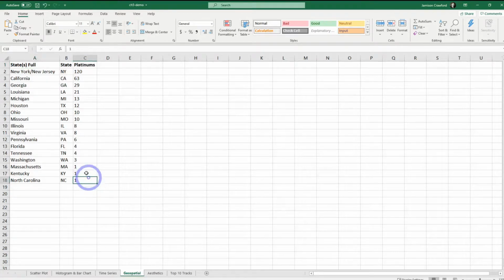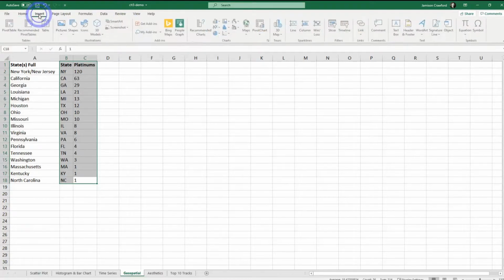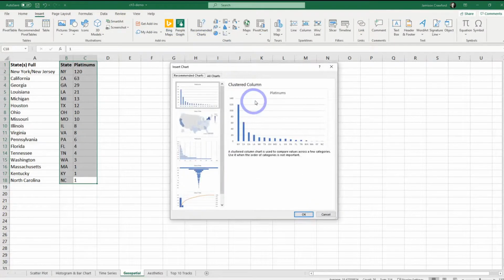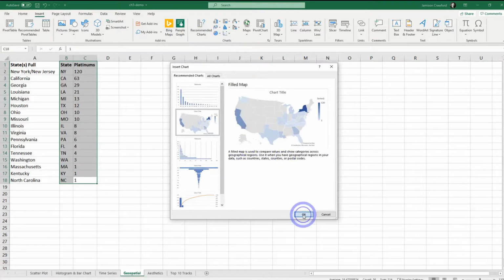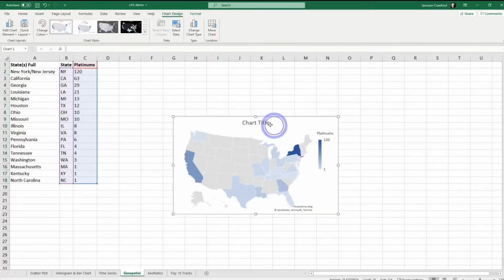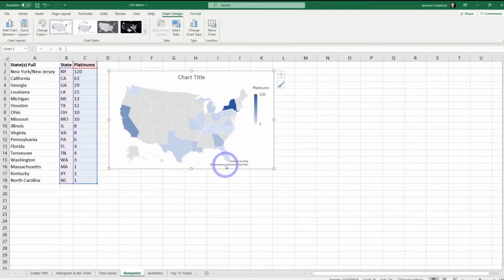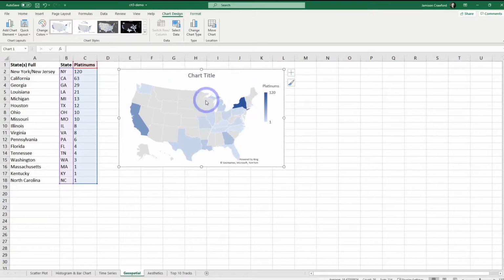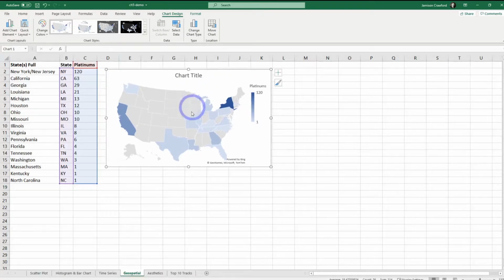So what about geospatial data? Well, we've looked at this before in a previous video, but I'll give it another shot. And we'll click Insert. Now, you have to essentially agree for Bing to allow you to use this chart. And it's just like a little yes or no thing. I don't think they use your private data or anything like that. But just to give you a heads up, I'm not showing that here, but it does happen. It prompts you when you try to use a graph like this.